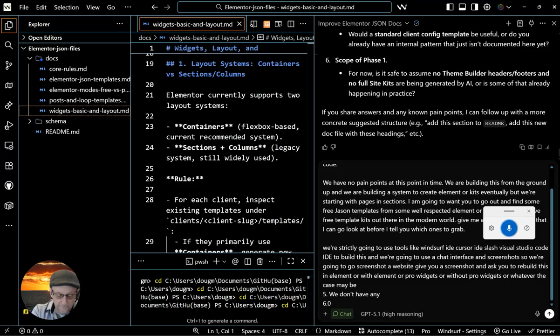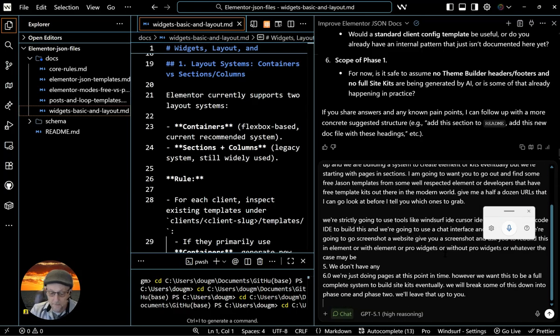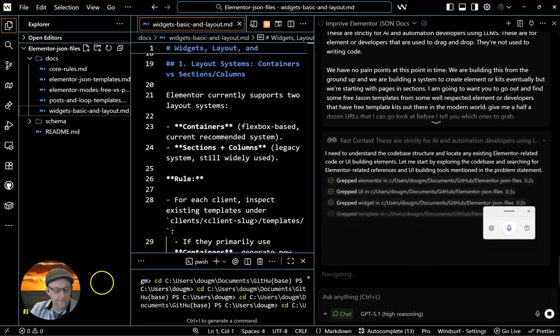We're just doing pages at this point in time, period. However, we want this to be a full, complete system to build site kits eventually, period. We will break some of this down into phase one and phase two, period. We'll leave that up to you, period. And I'm going to hit go and let it do its thing.